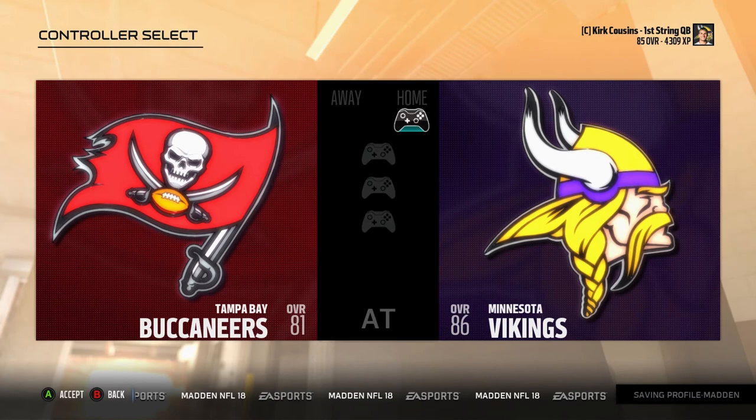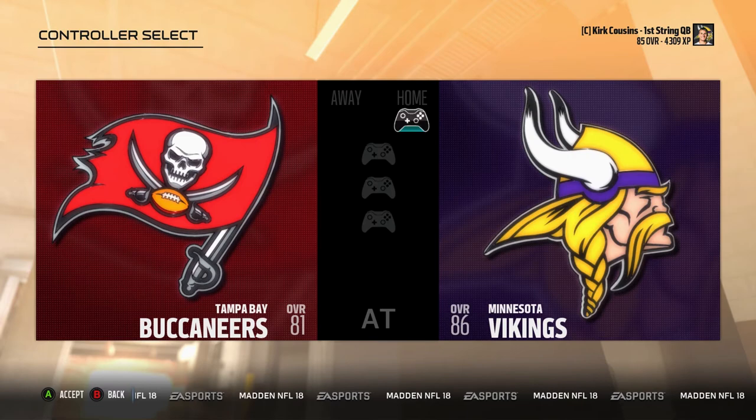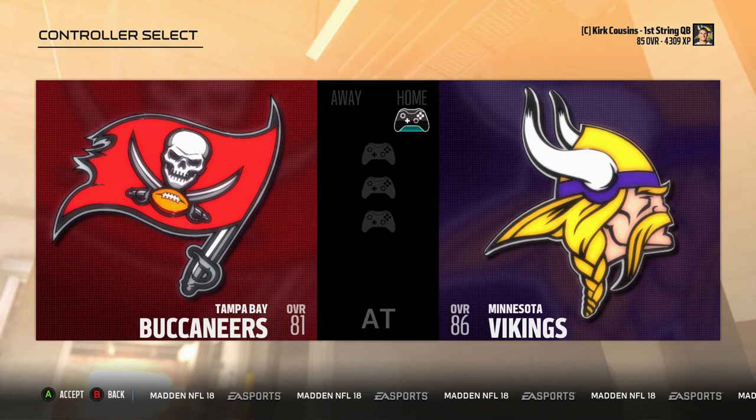Hey, what's going on, guys? My name is Landon. Welcome back to Madden 18 Career Mode using Kirk Cousins. We're in week 3 of the NFL season playing against the 0-2 Tampa Bay Buccaneers. We're also 0-2, so we should be able to beat the Buccaneers. They're not the best team, so let's hop right in.